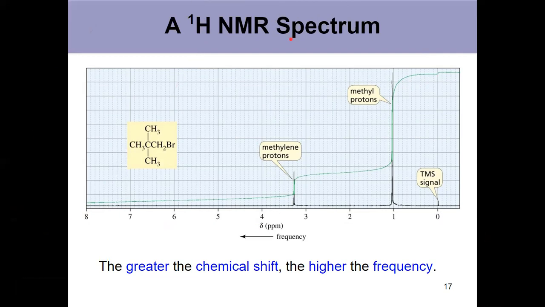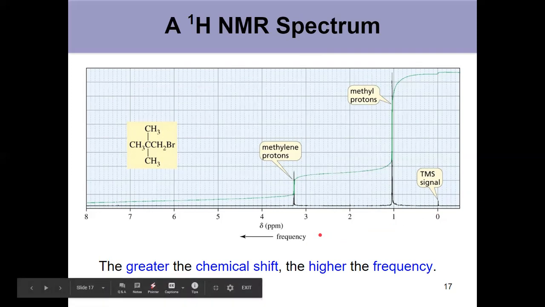And this is what a proton NMR spectrum looks like, right? For this compound in the yellow box, we've got 2 signals. Okay? We have the methylene protons, these 2 right here, giving us this peak. And then we have all of these methyl protons giving us the peak here at around 1. Okay? There are only 2 unique protons in this compound. Thus, we see 2 signals in our NMR spectrum. Okay? Plus TMS, we're always going to see that. So just always mentally know what that signal at 0 means, but it's not part of your compound, it's the reference.